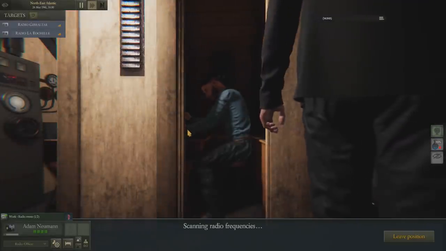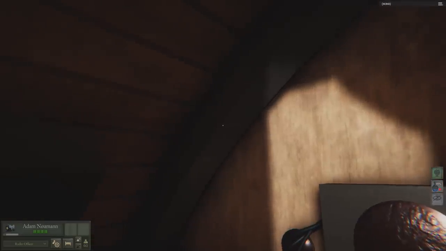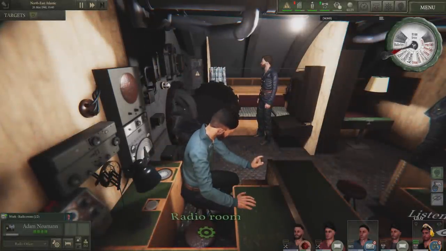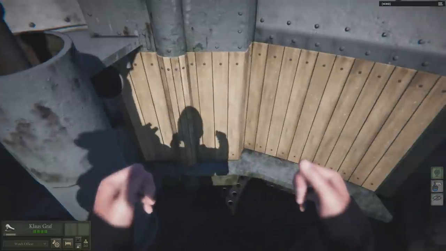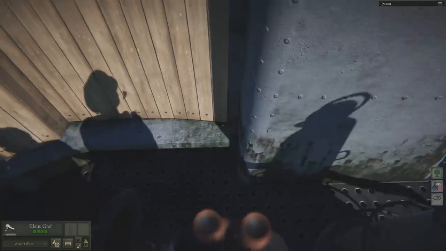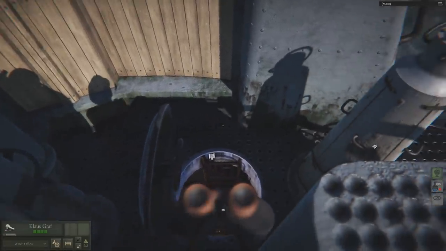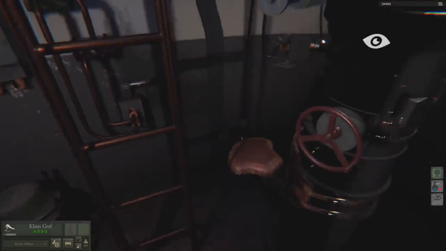Right, we've got the crew on the deck gun, which is... Oh, we've got a thing going on here. Scanning radio frequencies. Let's leave that position. Actually, I didn't want him at all. Where's the captain? Let's get the captain. What is going on down here? I can't click the ladder, which is a bit... there we go, climb down.